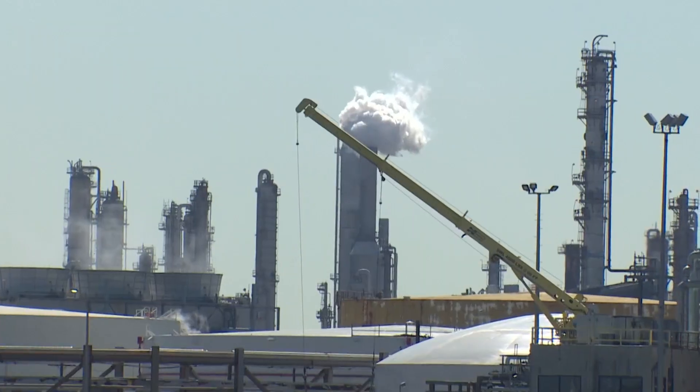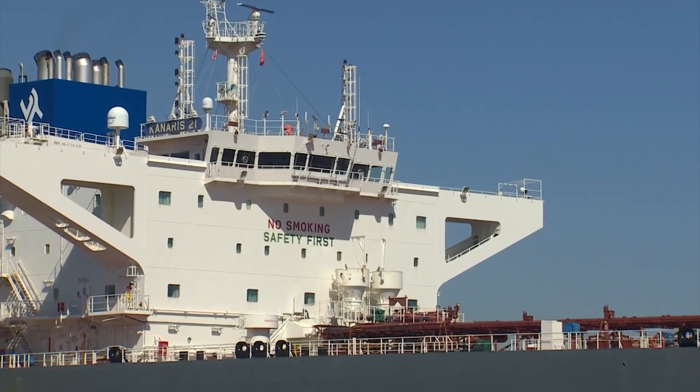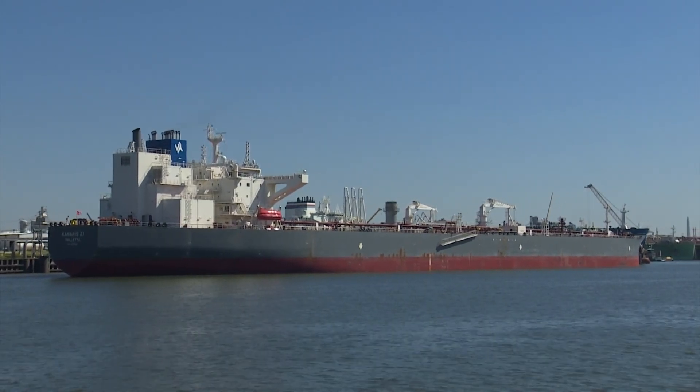Houston is one of the nation's busiest ports — able to move 20,000 ship moves a year, more than L.A. and New York combined. Clint Winnegar is with the Houston Pilots, who provide pilots to navigate all regulated ships entering or exiting the 52-mile stretch of the Houston Ship Channel.